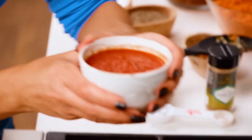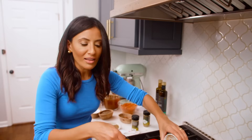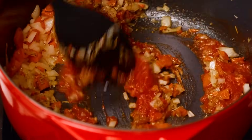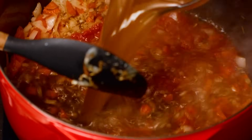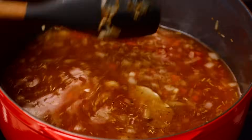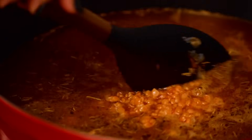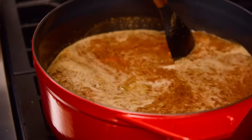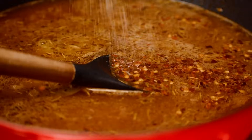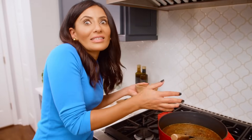Bay leaves, crushed tomatoes — and I'll tell you what, this adds a lot of umami and gives a good color to our red lentil soup. And broth. Then the star of the show: red lentils. These have been rinsed already, so they just go right in. They are super small, so they cook pretty quickly, about 15–20 minutes at the most, and you'll have your soup. I do usually add a hint of chili pepper, so we'll do that right here. Then we'll hit it with salt and pepper, and that's about it. We'll bring this to a boil and then let it simmer until it's nice and delicious.